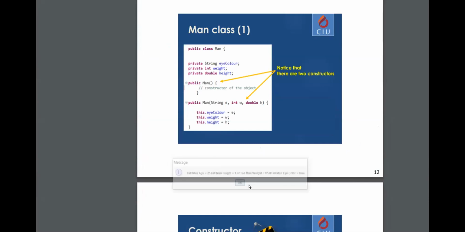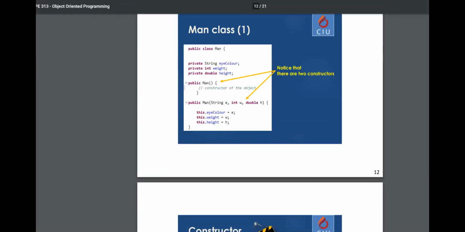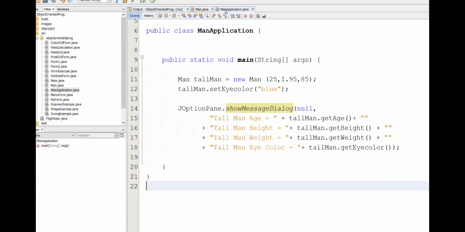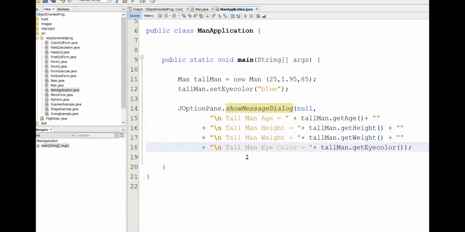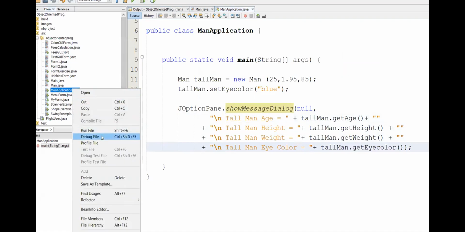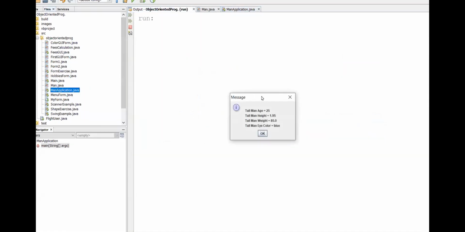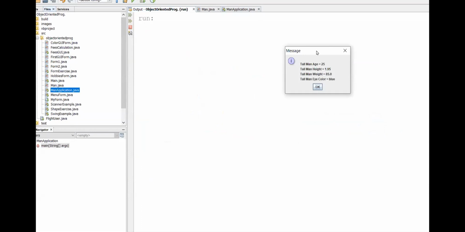It will be better if you put \n perhaps at the beginning of each one of them, so that they will look one after another, line by line. Yes, it looks better now. So tall man height, tall man weight, tall man eye color, and tall man age.